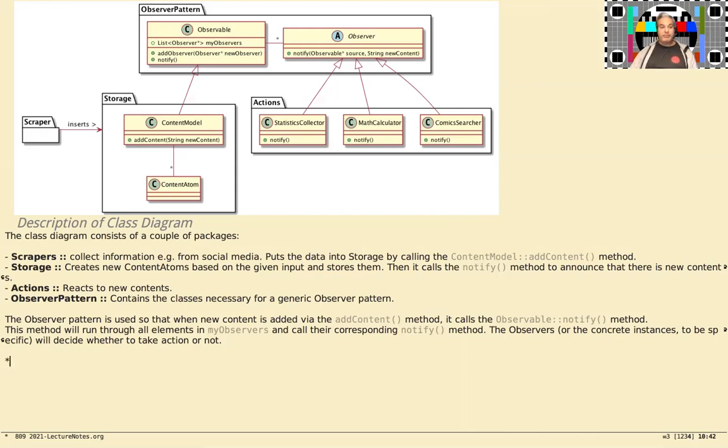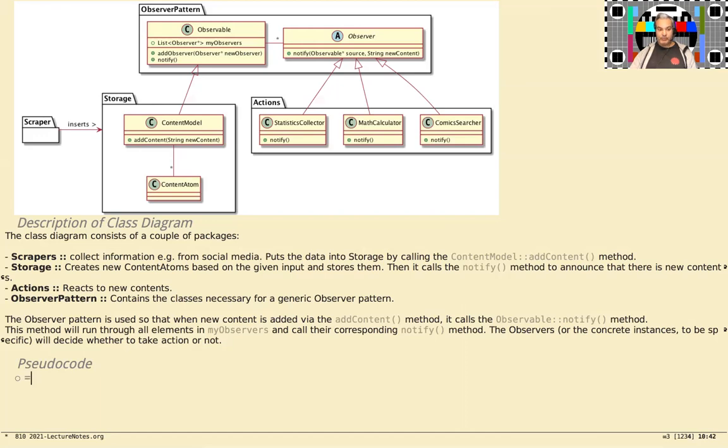Right, and the pseudocode now. We would like to do something for the add contents method. Or actually, we should first describe the design pattern methods, which would mean that we do the add observer method.